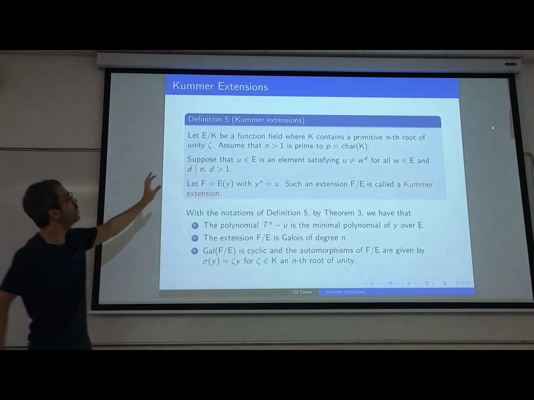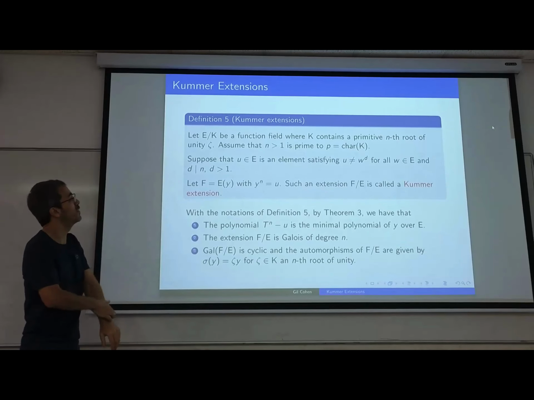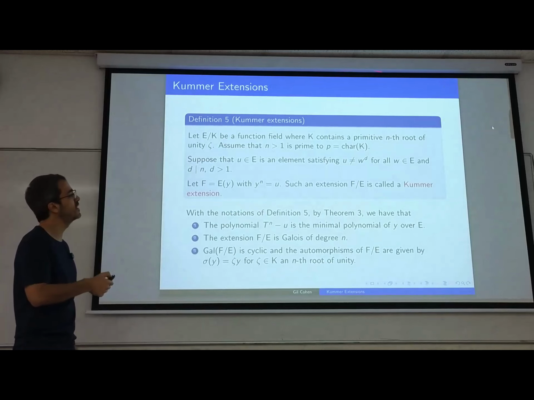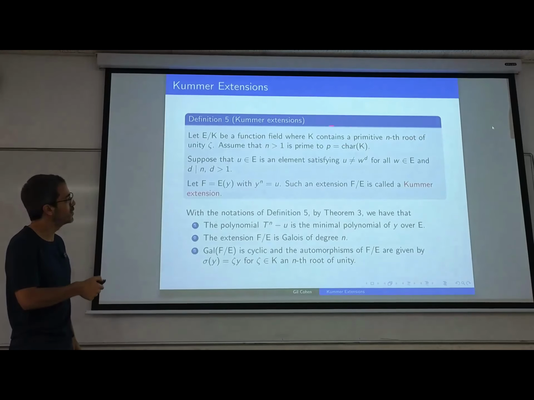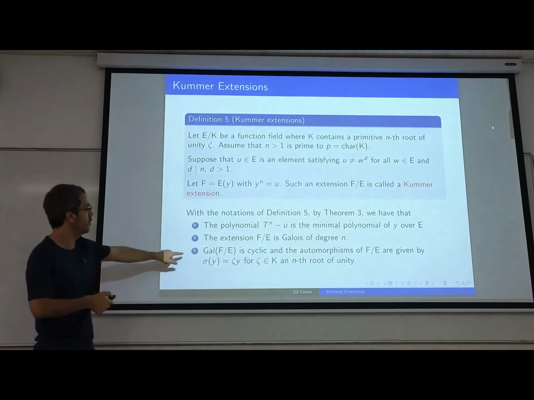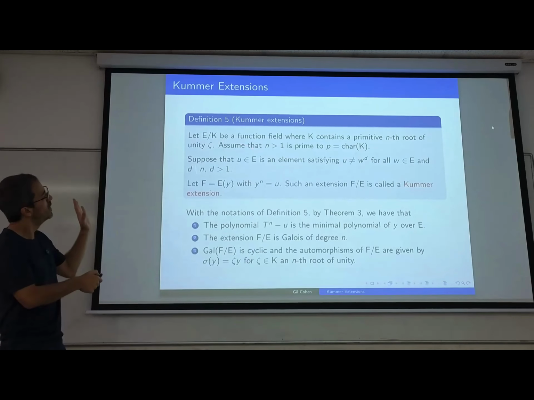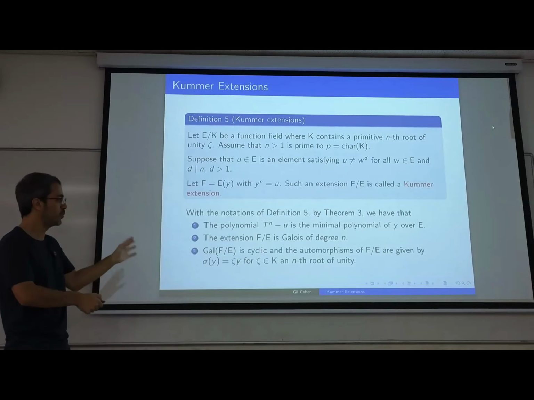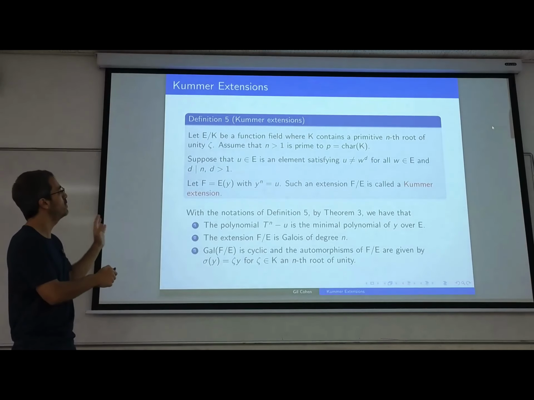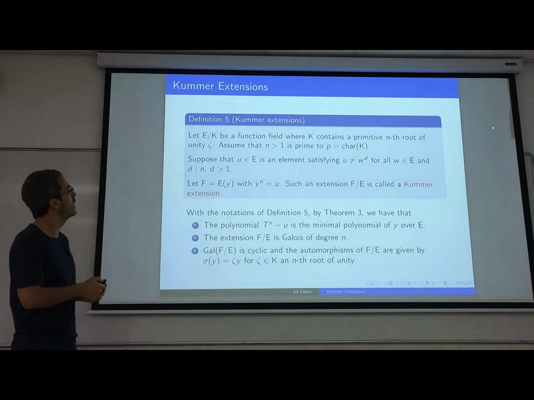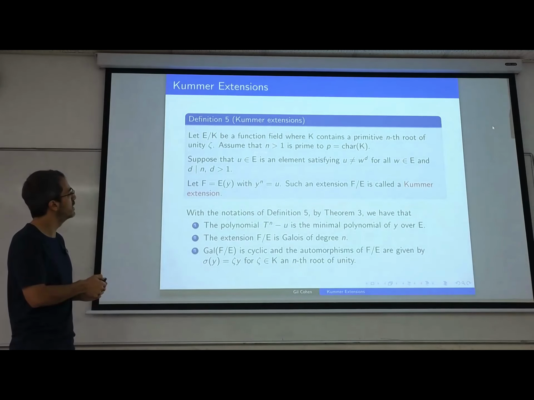So, for our particular purposes, let's say that E over K is a function field. Now, I'm sometimes going to ignore sentences like that, where K contains a primitive nth root of unity. So don't worry about that. It's only used in order to get something about the Galois group, but I don't need the Galois group. So it's written there, and I'm going to read it in another color. Generally speaking, you have a function field, and K is the constant field of F.